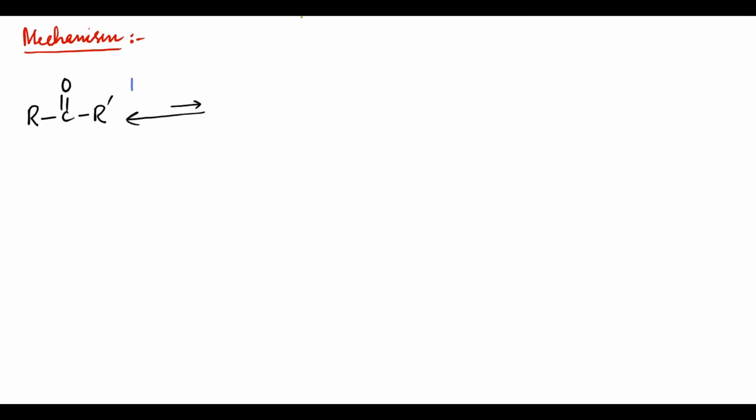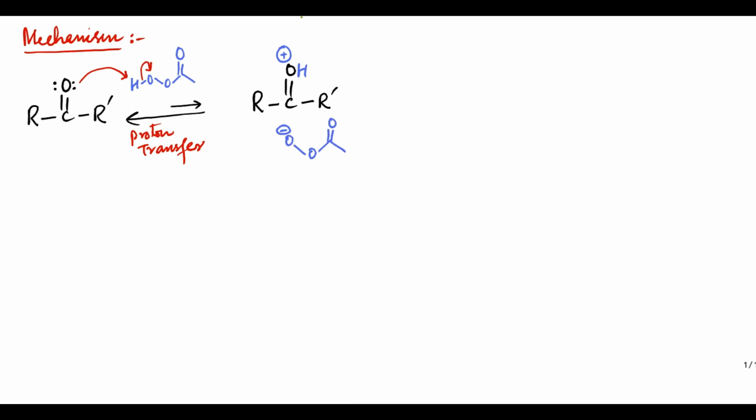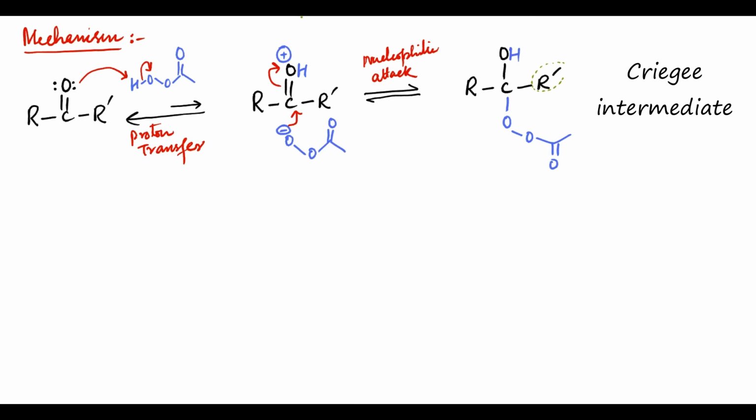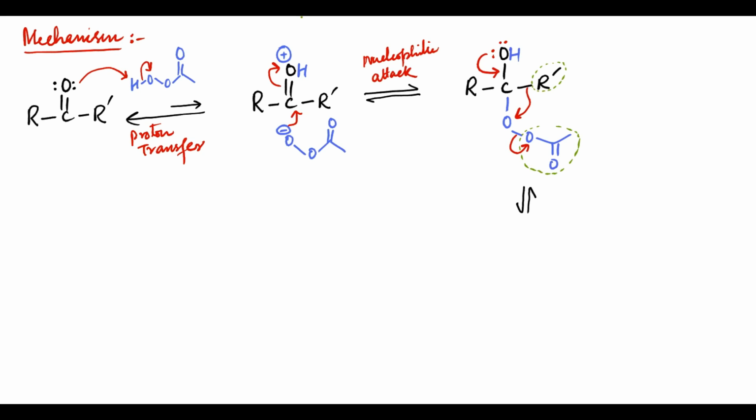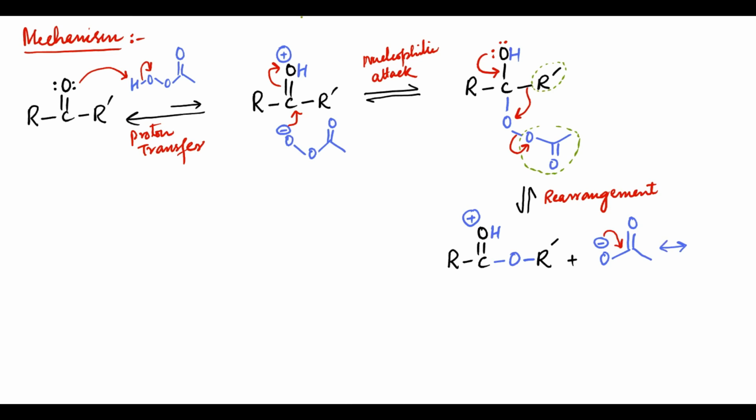In the first step of the mechanism, the carbonyl group is protonated by peroxyacid to increase its electrophilicity. The peroxyacid functions as a nucleophile and attacks the protonated carbonyl group, forming a tetrahedral peroxide intermediate called Criegee intermediate. This peroxide intermediate then undergoes loss of carboxylate anion and migration of a group from carbon to electron-deficient oxygen to yield the protonated ester. The carboxylate anion is resonance stabilized.